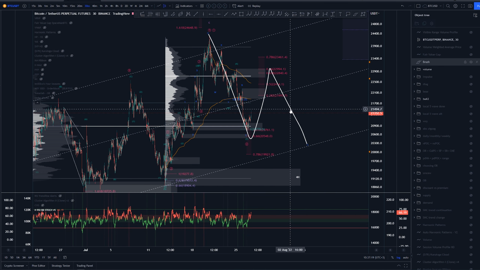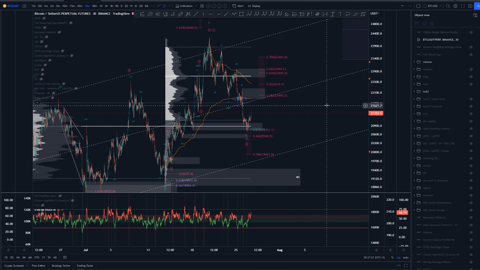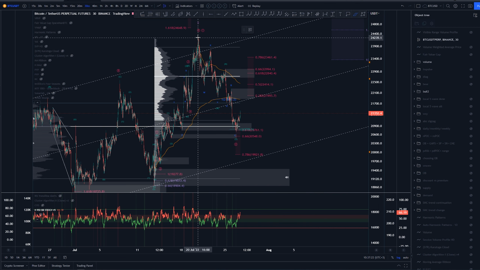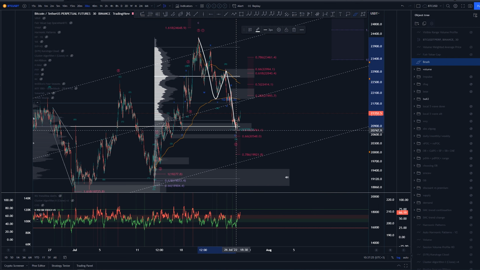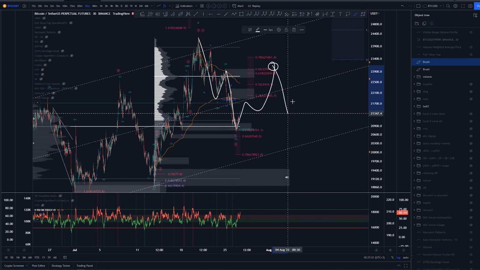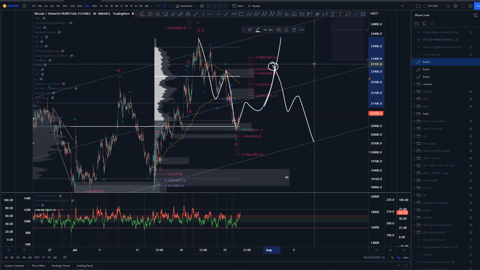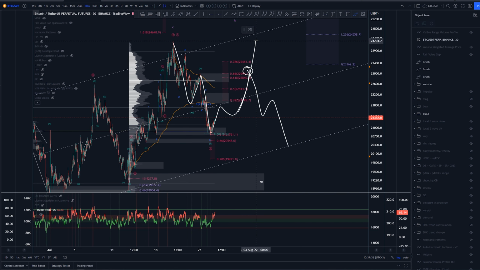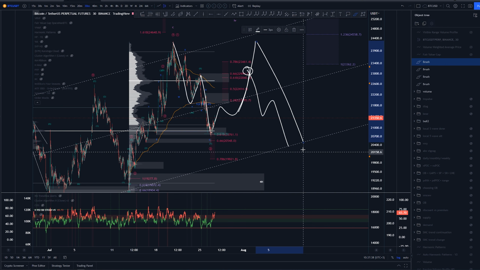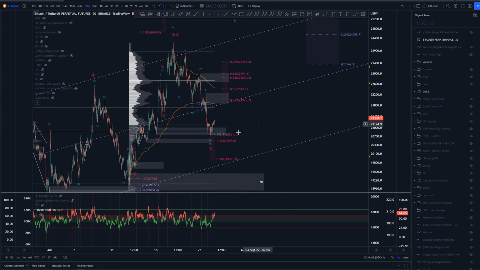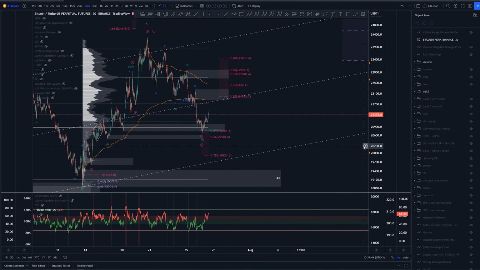So at that point, we would probably turn into some more bearish ideas with this combination in mind, where we have this as WXY, then WXY, and then depending on how high this structure goes, we are either going to be looking for 3 waves, or if it goes beyond here, then we're looking for 5 waves to come down towards the lows. But yeah, that will come up in the following days, following weeks, if it does.